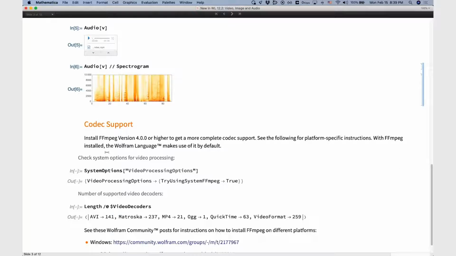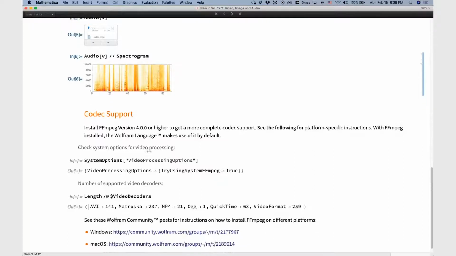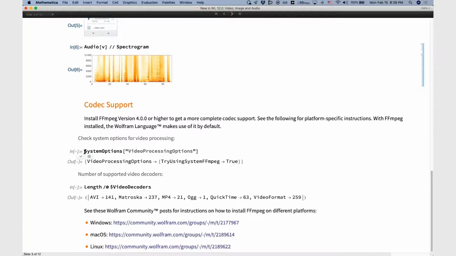However, in order to extend the number of codecs supported in the system, we highly recommend installing FFmpeg version 4 or higher. There is a system option, VideoProcessing, TryUseSystemFFmpeg, which is True by default. If you have FFmpeg installed correctly on your system, we automatically utilize it.